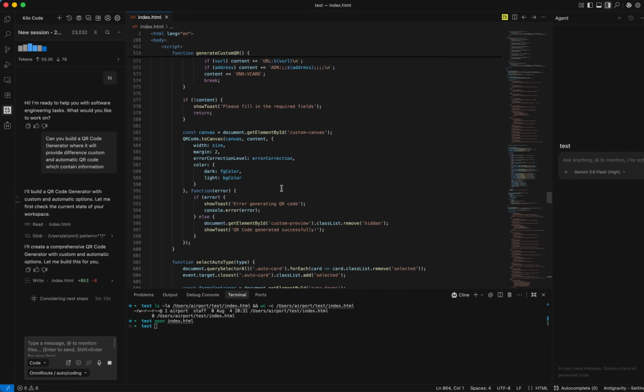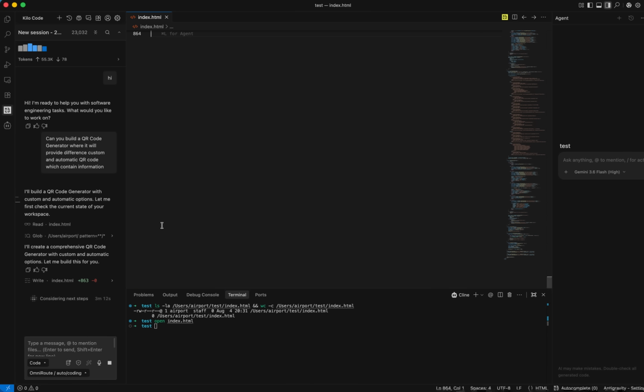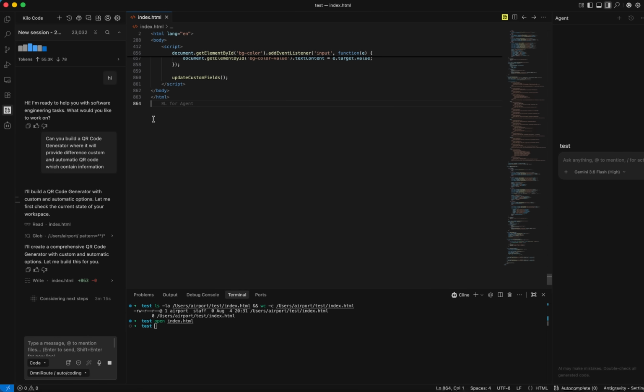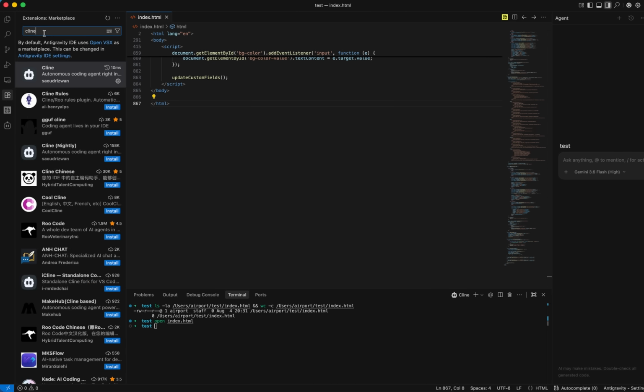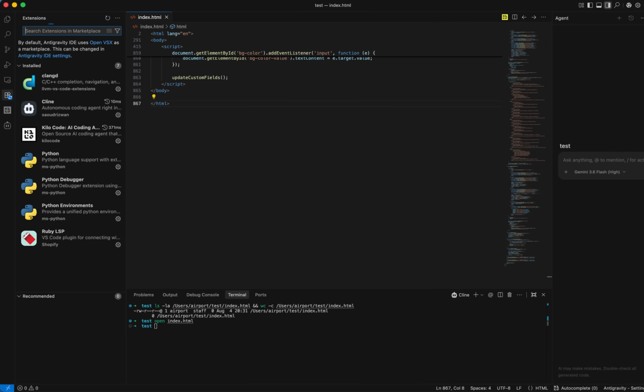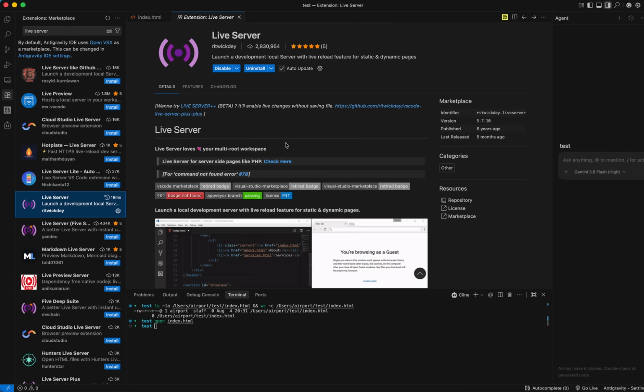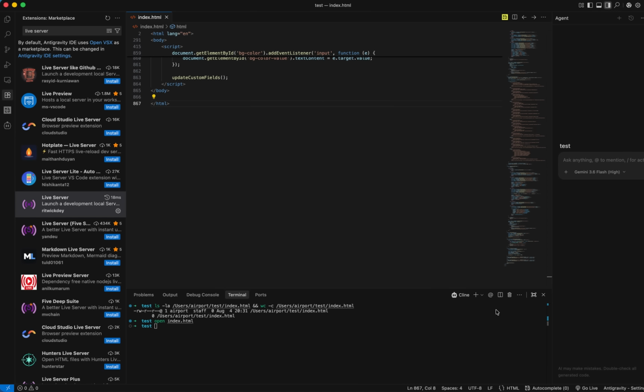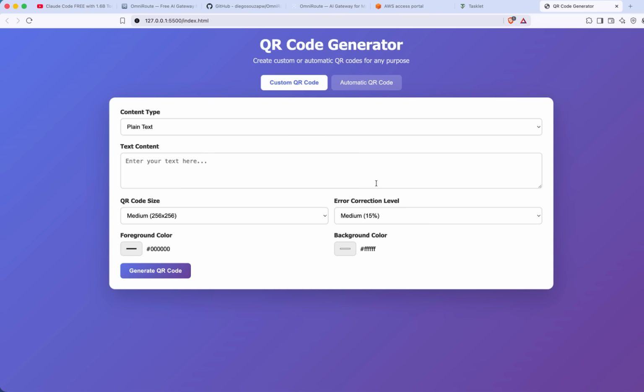Now it has completed. It took nearly 3 minutes to return 864 lines of code. It has already completed the code writing part, and now it is only analyzing it. If you want, you can stop it here as well after writing the code. I don't have any extension to run it in Antigravity. Now I'm going to add Live Server. Okay, this extension is installed. After that, Go Live will be reflected here. I'm going to start it. This is the output.